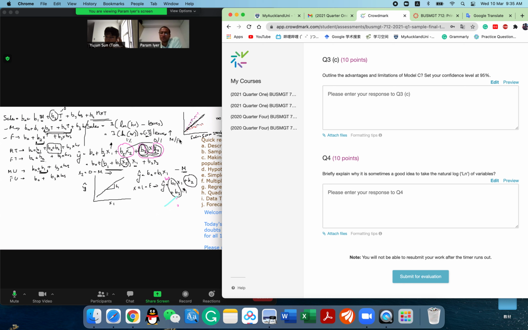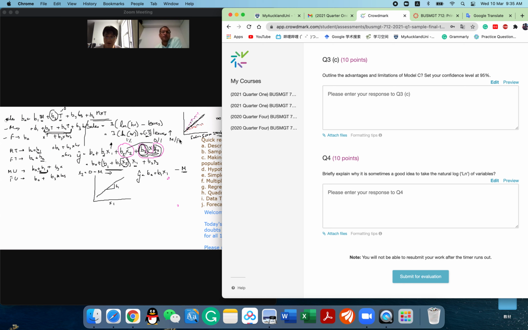Actually, I used logs in our final presentation. You see, the log can make the variables, the data, follow a normal distribution. It's one of the advantages of log. Do you have any other advantages of the log? Yeah, so what you pointed out is very right. Usually if the data has a right skew, the log makes it a little more normal than it was.